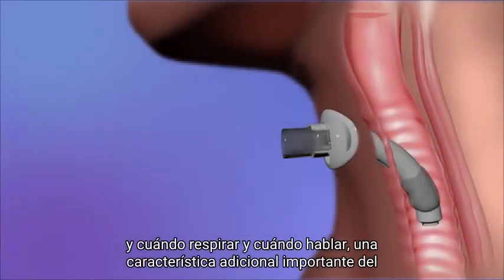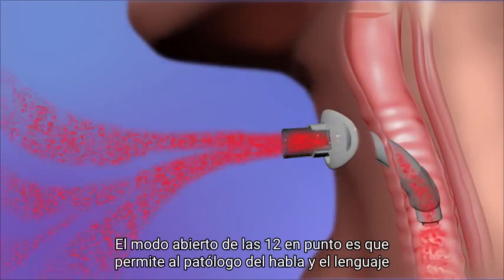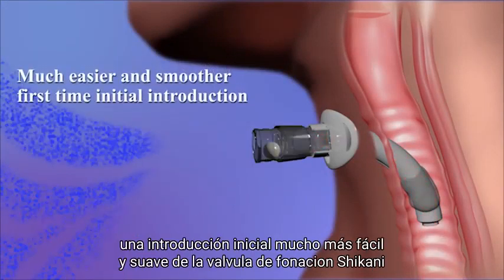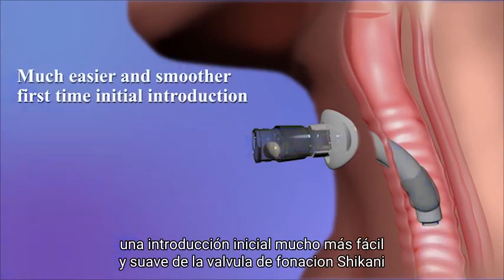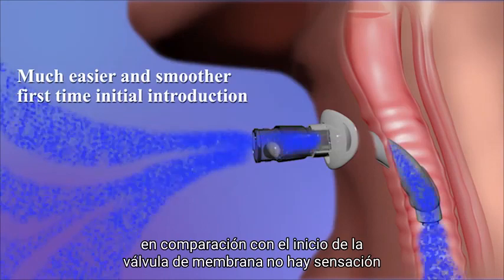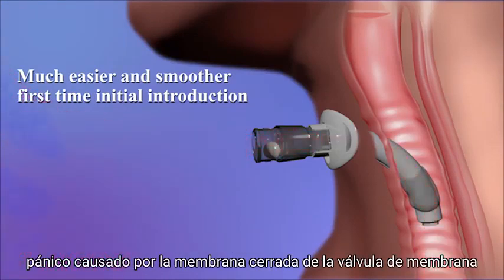One additional important feature of the bias open 12 o'clock mode is that it allows the speech-language pathologist a much easier and smoother first-time initial introduction of the Shikani speaking valve as compared to the flapper valve, as there is no feeling of panic caused by the bias-closed membrane of the flapper valve.